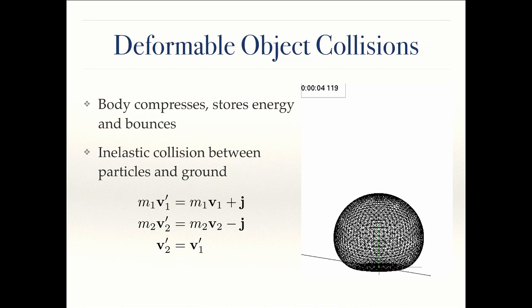So we have to be careful here that we allow the particles that are on the ground to come off of the ground. And so we actually want this one-sided constraint again, where the particles are allowed to move off the ground so we get that bounce up in the air. Otherwise, the ball will try to stick to the ground, which is not what we want.